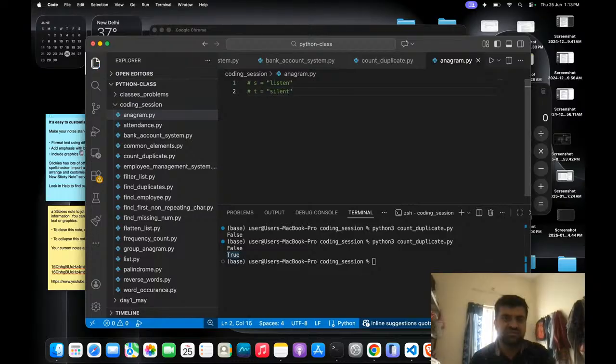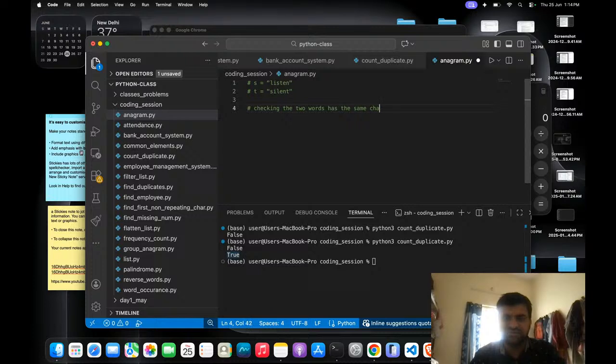See guys, an anagram is checking whether the two words have the same characters.